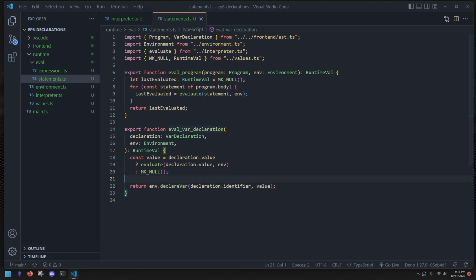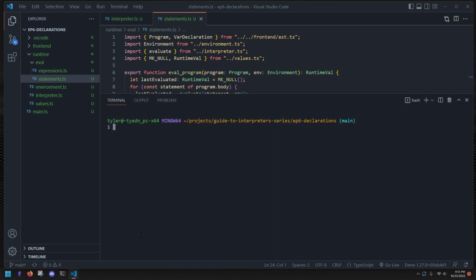Now we're able to declare variables. So let's actually give this a quick test and see if it works, and then we'll implement the constants, since that's the only thing not implemented right now. So we're just going to do deno run, right? We're going to do let x is equal to 45. Cool, we have x, and I'm going to do x plus 5, and we expect to get let x equal 45. Yes. So one thing you'll notice is x is a value of 100.